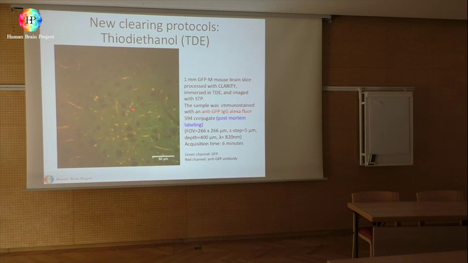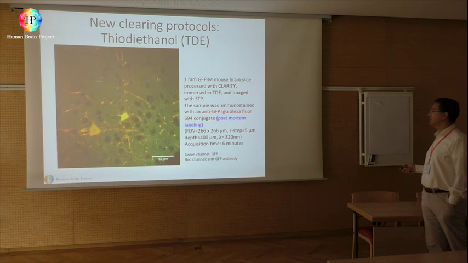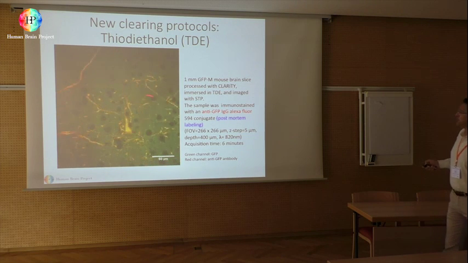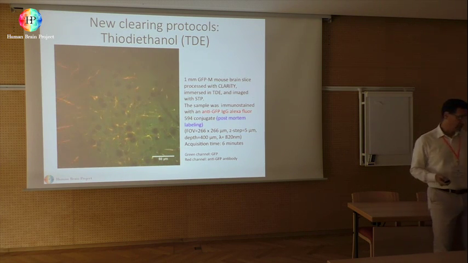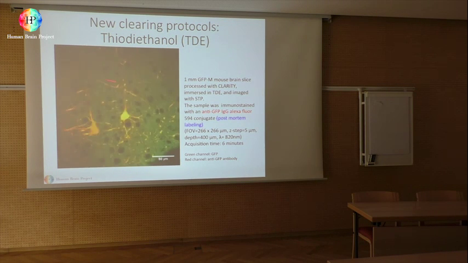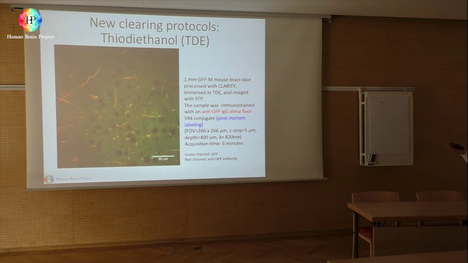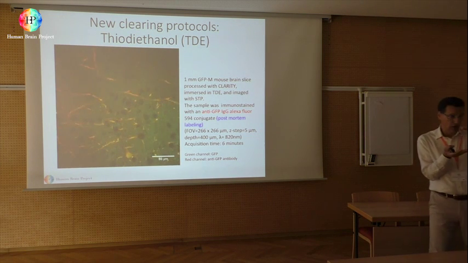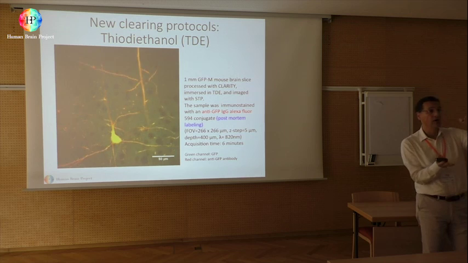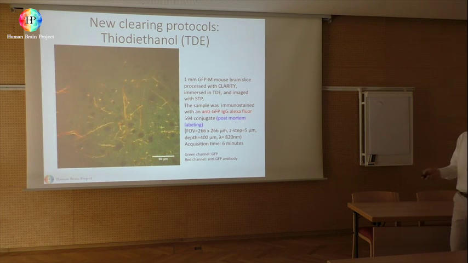And what you see here in color, it's because we label with anti-GFP IgG Alexa Fluor, okay? Which is labeling the neurons, GFP, and it's going very deep. So it is possible to have big pieces, let's say 1 millimeter of brain, all intact, and all post-mortem labeled with the antibody we are interested in.